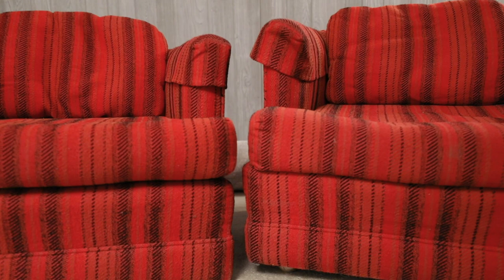So the reason that I have taken forever to do these chairs is because I really had to work up the courage to get them done, because they're not the chairs that I usually go for. But when I was at the thrift store and I saw them, I truly couldn't pass them up, especially for the price we got them at.